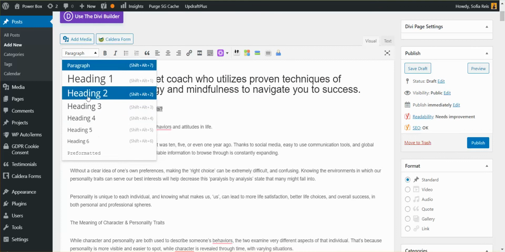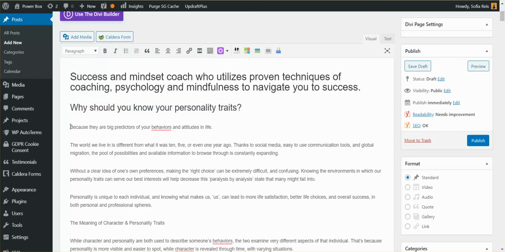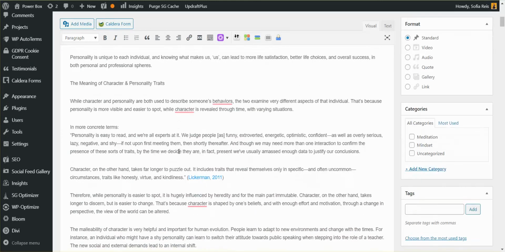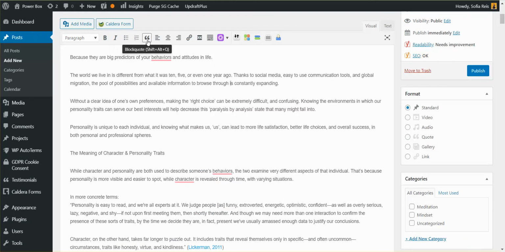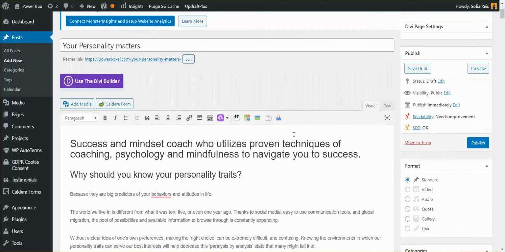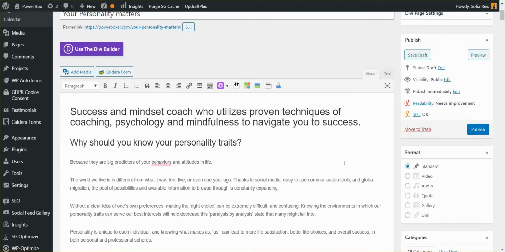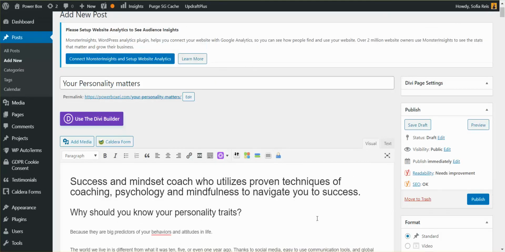I'm going to put that there. If there are quotes anywhere in your blog post, you can use this block quote symbol here. And again, I would split this blog post for sure. Okay, I'm going to save it as draft.